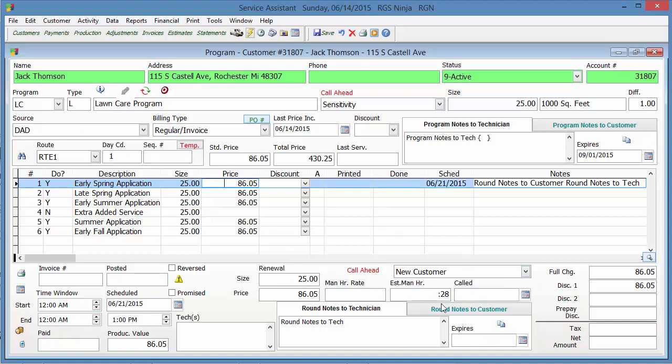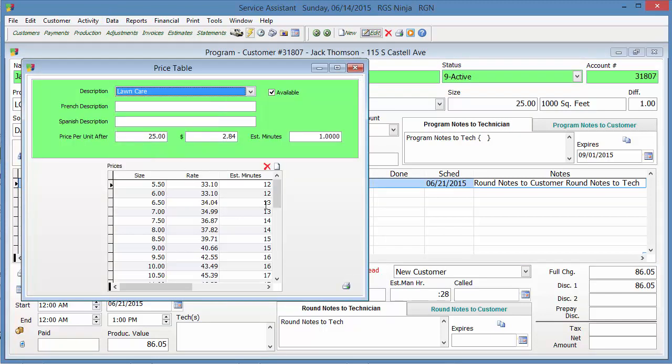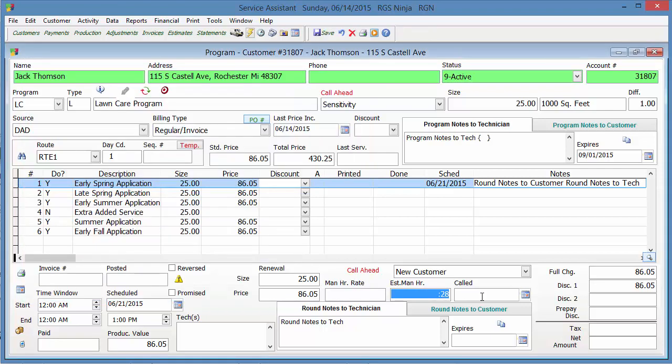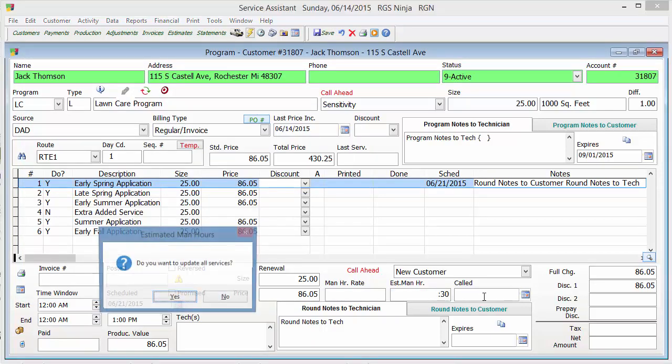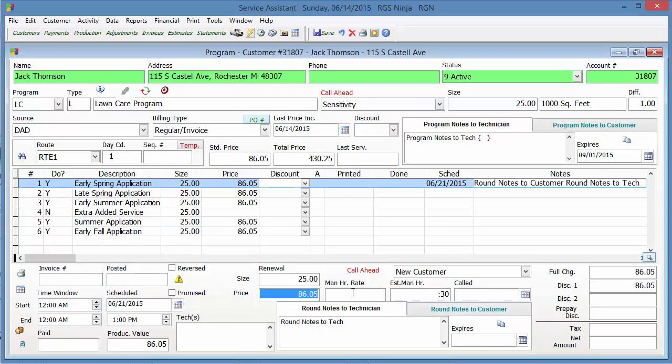All right. Estimated man-hour rate. This is how long you told the system you think it should take to do. I have mine set up for price charts. So if we go to my price chart here and I go to the one I'm using, you'll see I have estimated minutes already in the system. Again, you can change it. You can say actually it should take about 30 minutes, and then you can also update pricing information if you are doing man-hour pricing or whatever. But again, we're not doing man-hour. I'm using price charts, so you don't have to worry about it. Most people don't even have the estimated in there.